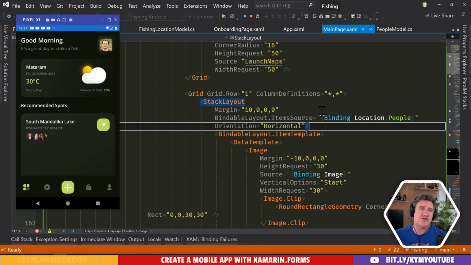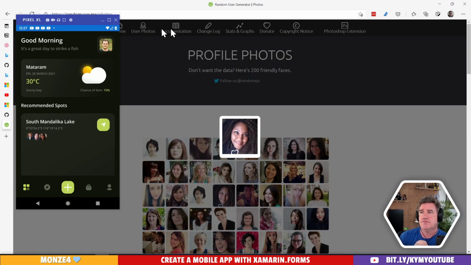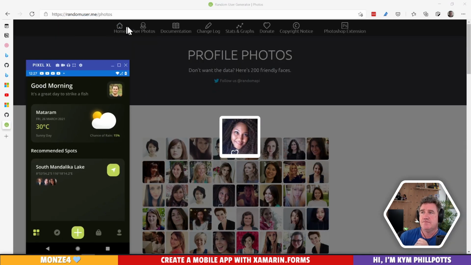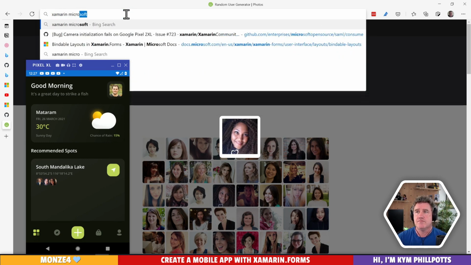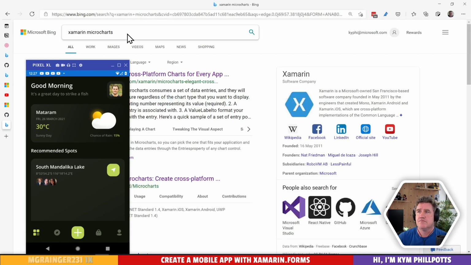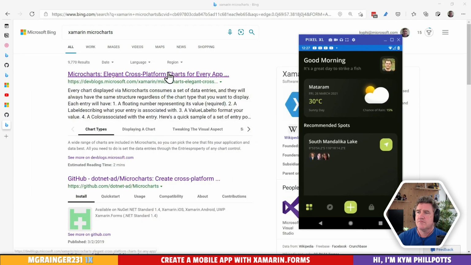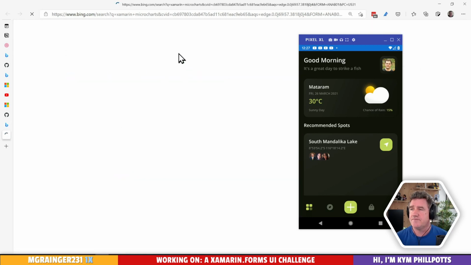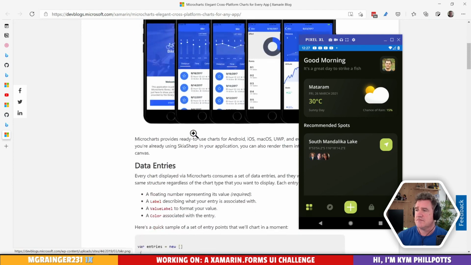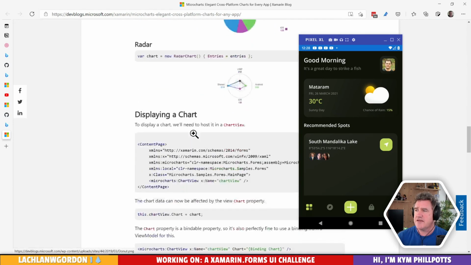Have I used SkiaSharp to draw charts before? I haven't. No. Goku Jax, do you know about the microcharts library? Yeah, I'll give you a link to an article on it, because hopefully that has a link to the GitHub as well.